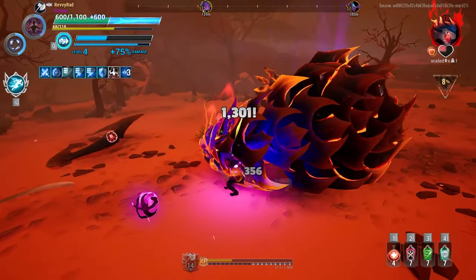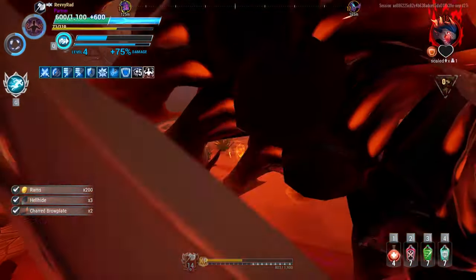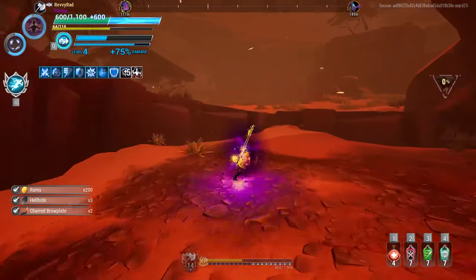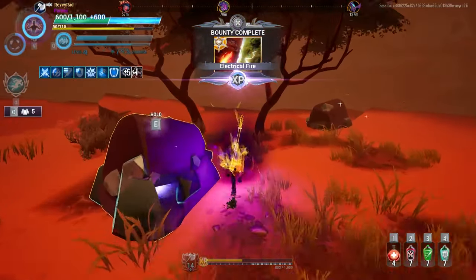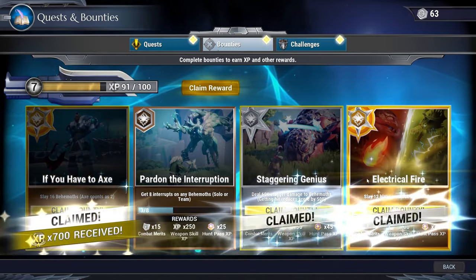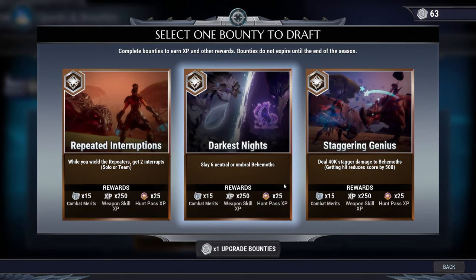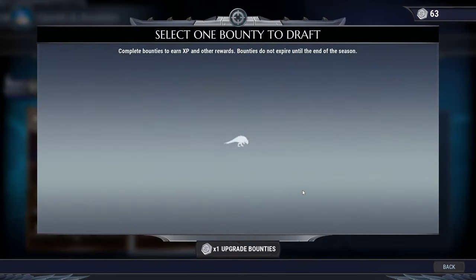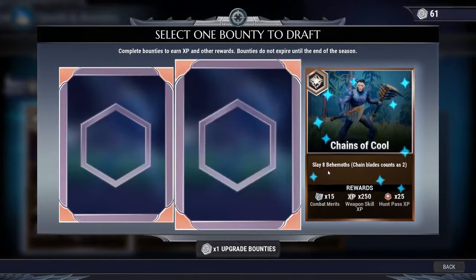I'm surprised it didn't die there. There we go. I guess I missed a couple of the revenants, but oh, we got a Kara back. That should be pretty quick. Go ahead and claim some more bounties. Staggering Genius, always good. Broken Promises, a lot of good ones here.